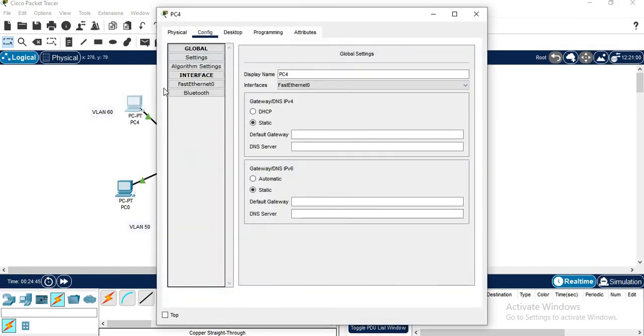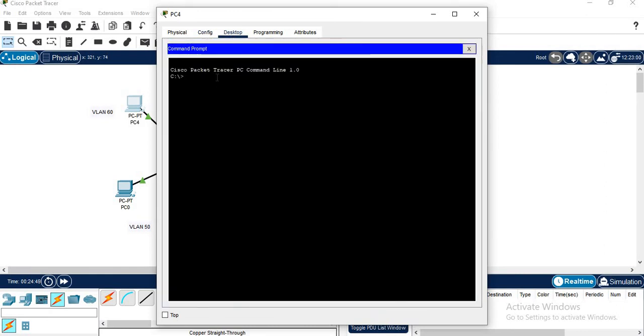I am going to desktop, command prompt. In that I am giving the ping command, with the IP address of the switch, 10.0.0.1. So this is the IP address of the switch. Just press enter. It starts pinging.